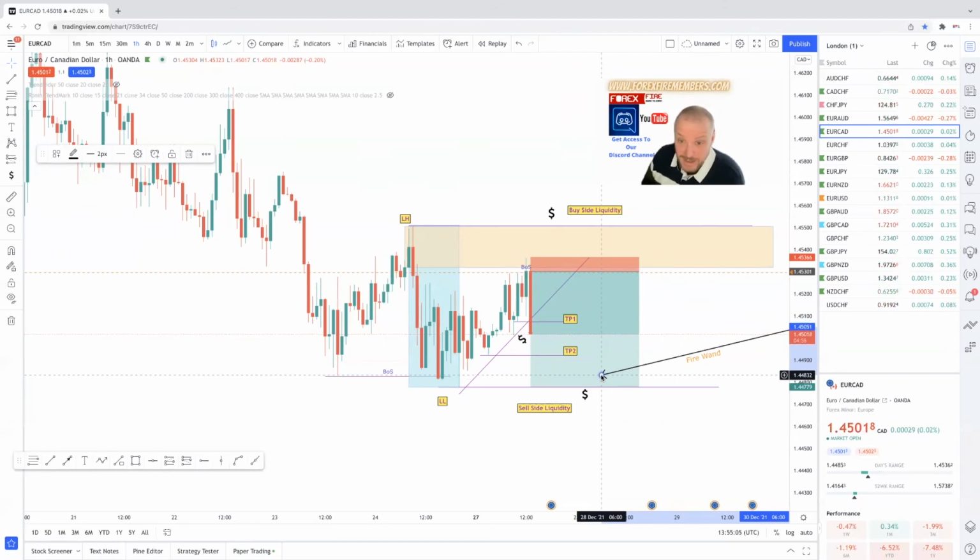Get a couple of these in, bag a couple of TP1s, move the stop loss to break even. Even just a few of those hitting you and you getting them right, it's going to build your pot up. Eventually, you can then start risking 0.5%. And I can guarantee over time, there is a higher chance that you will get through these challenges, these prop firm challenges and things like that.